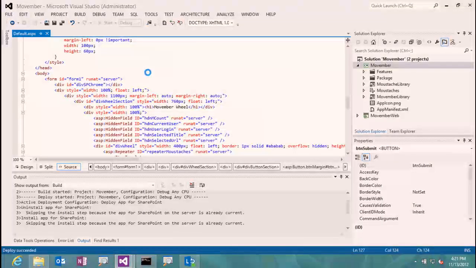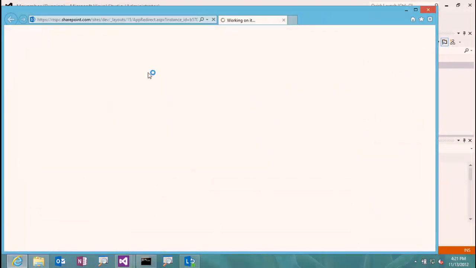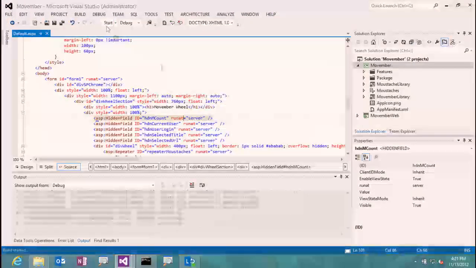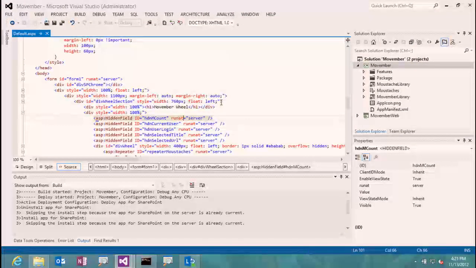For those that have done development, one thing I'll caution you to be really careful about: I probably have like 12 tenants in Office 365 right now, and I go to different ones for different things. Be really careful as you go into different tenants about staying signed in. You might want to use private browsing when you go to some tenants, because you can get into cases where there are session issues, and it looks like I'm having some session issues here. I'll try it one more time, and if this doesn't work, we'll move on.